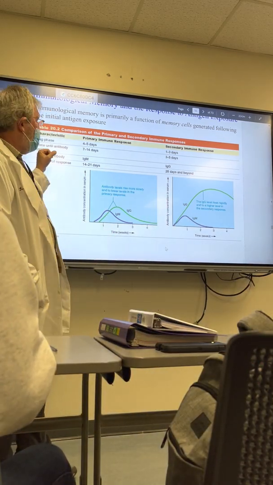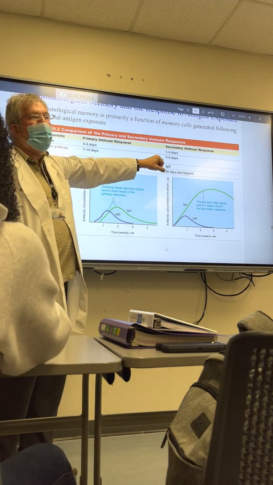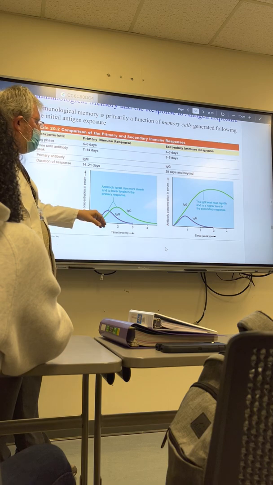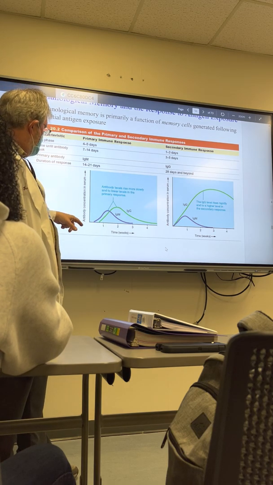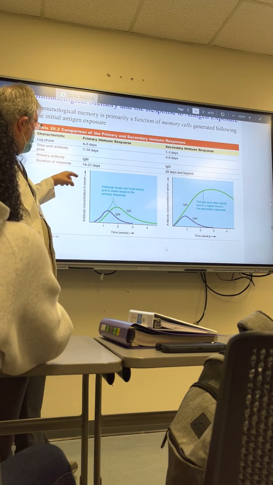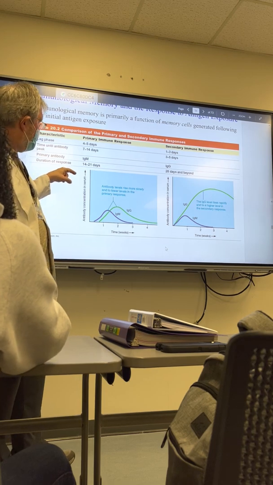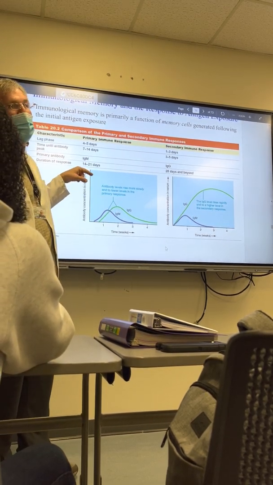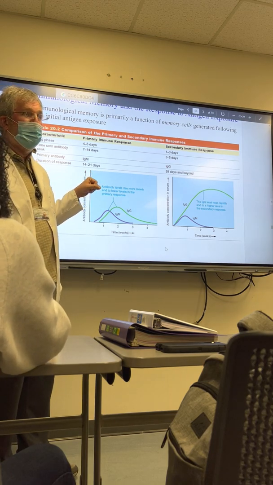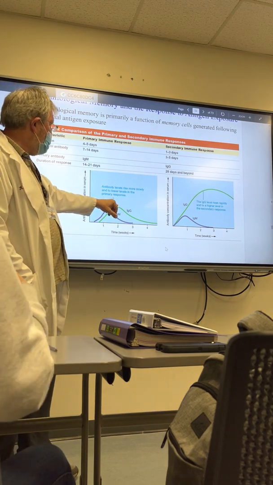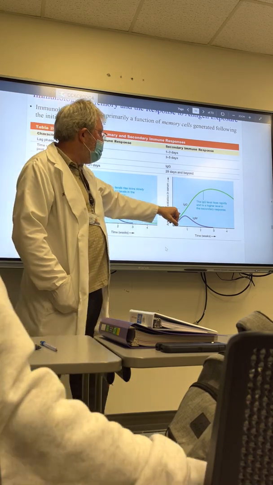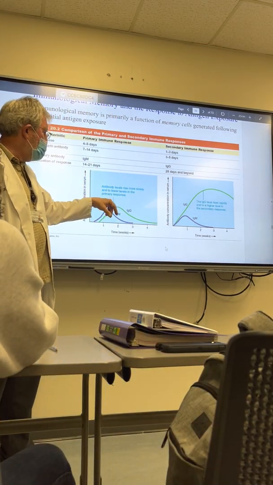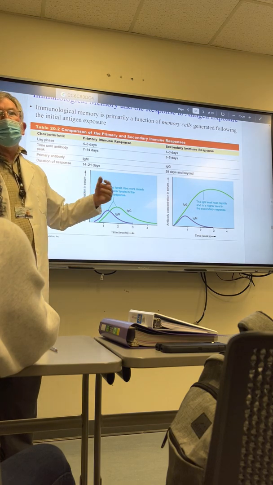And notice that the antibodies peak within a couple of days, 3 to 5 days, you start to see a peak of antibodies. And it doesn't show that on the chart here because they're showing the concentration, but what they're not showing is that this is an exponential scale. So it looks like the IgG levels double, right? Yeah. Looks like it's about double like that, but this is an exponential scale.